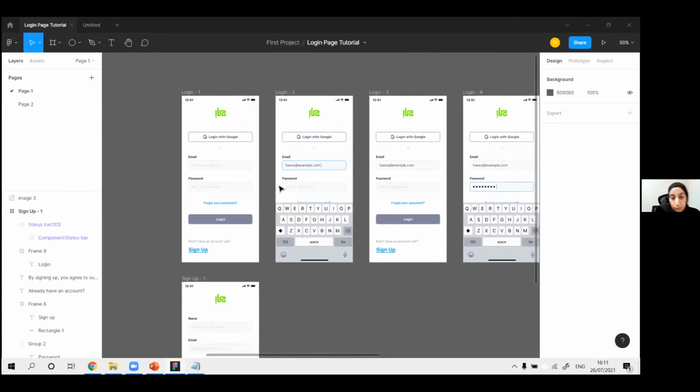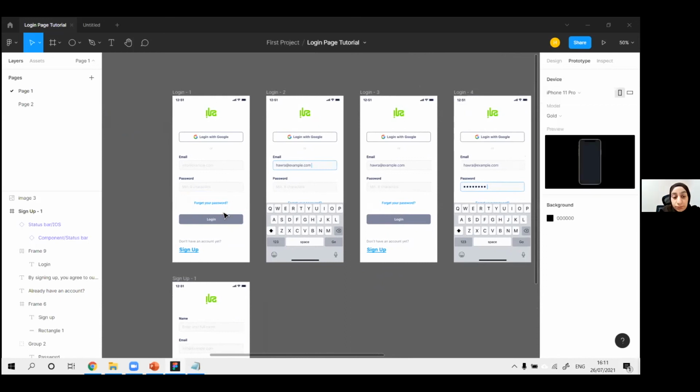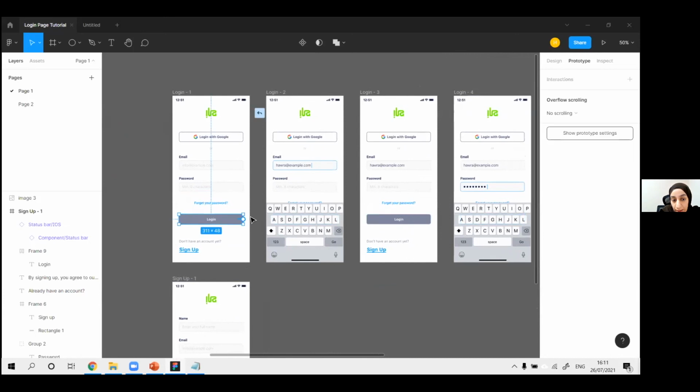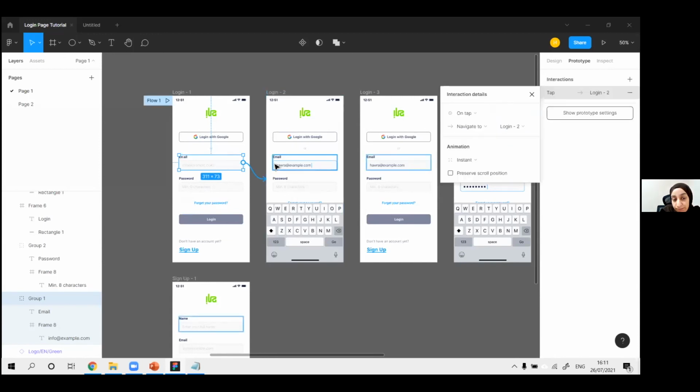And how does that work? So for example, now in design mode, if you can see from the left banner, I'm gonna click on prototype mode. What I'm gonna do is select my button, and I will link it to my next screen. No, first I'm gonna, sorry, first I'm gonna start with the email. Now I'm gonna link it to my next screen.